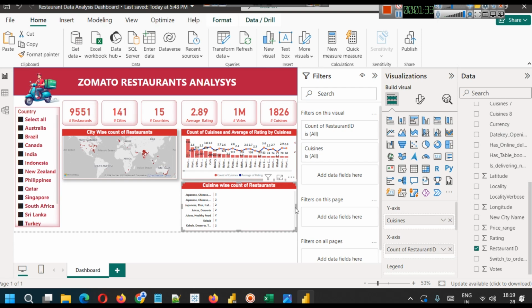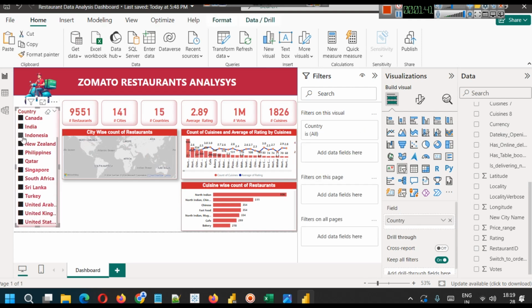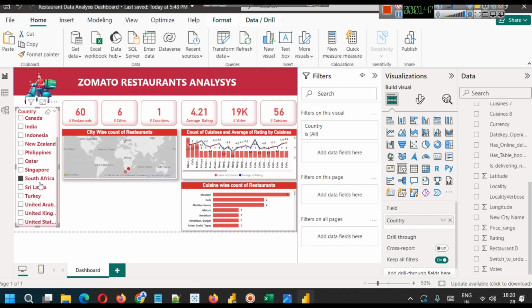Obviously you can reset the data like this, and if you select a different country, you will get different data here. For example, in South Africa, in the data set we have three Mexican restaurants. Almost all the restaurants are Mexican, and the cuisine cafe burger is highly rated.